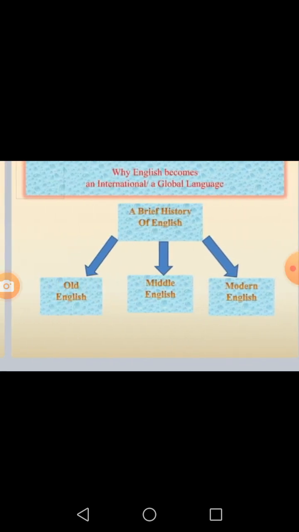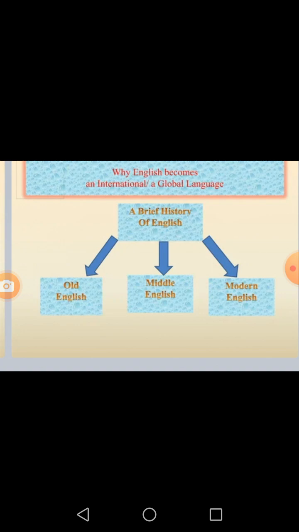Okay, the question arises: what is global English also called? Global English, also called international English, is the concept of the English language as a global means of communication in numerous dialects, and the movement towards an international standard for the language. It is also referred to as global language, world language, world English, common English, general English, or standard English. Now, why did English become an international or global language? And what are the advantages of the spread of English as a global language?